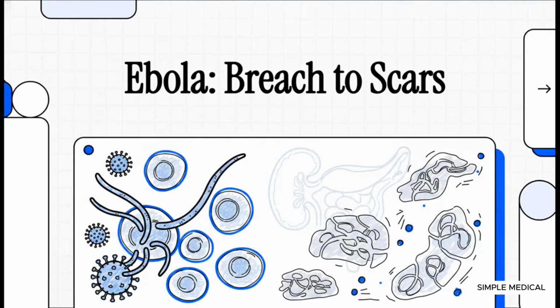Welcome to The Explainer. You know, when we hear the word Ebola, our minds almost immediately jump to the terrifying initial outbreaks. But today, we're diving into a fascinating medical detective story to look at the complete picture. We're going to trace this virus from the microscopic mechanics of its attack all the way to the invisible scars it leaves behind long after the virus itself is actually gone.